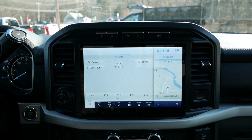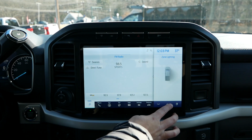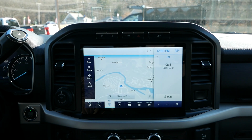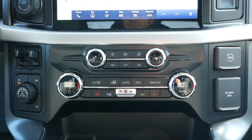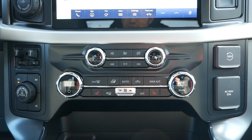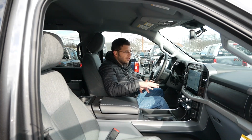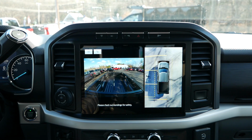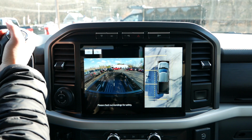But for the infotainment system itself, though, I actually think Ford made some significant improvements, especially when it comes to the resolution, but also the responsiveness. What I like, too, is that with this massive screen, we can take a look at our radio and also navigation at the same time. And I like having that dual functionality. But also, I think what people like as well, when it comes to the volume and tuning knobs, we actually have physical buttons. So a lot of people, specifically in this segment, aren't too ecstatic about going with a full touchscreen and not having physical buttons. So it's good to see that Ford is still staying true to a traditional layout. But also when it comes to the resolution for your camera systems, this is pretty top-notch stuff, and I think it's definitely on par with its closest rivals.